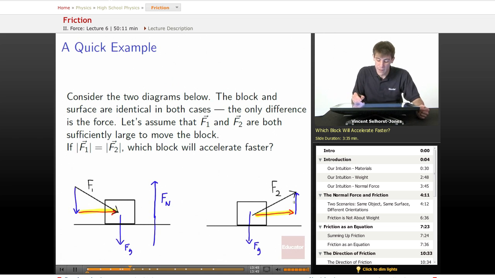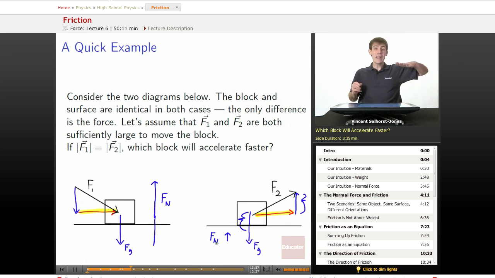Well, what about over here? In this case, this component over here is going to cancel out this component over here. So the normal force over here is just going to be this little smidgen down here, right? So in F2's case, we lift out some of the effective weight. What the normal force has to be is much smaller. So which one of these is going to have a higher friction? Well, this one's going to have a much smaller friction, and we should do this in red since everything else horizontal is red, because it's got a much smaller normal force.